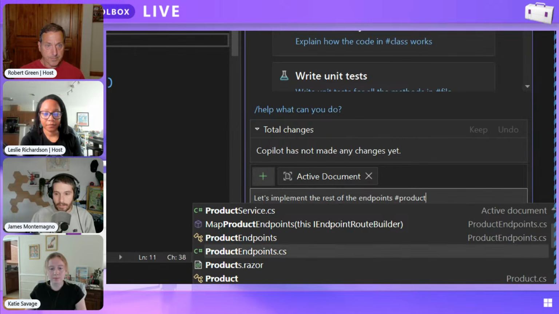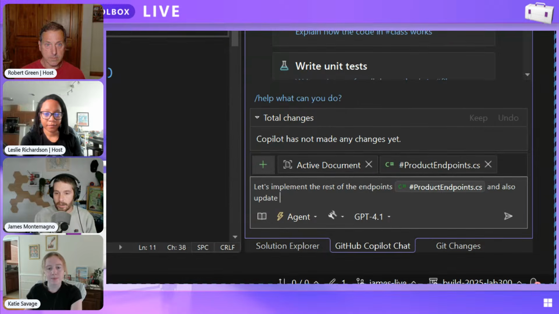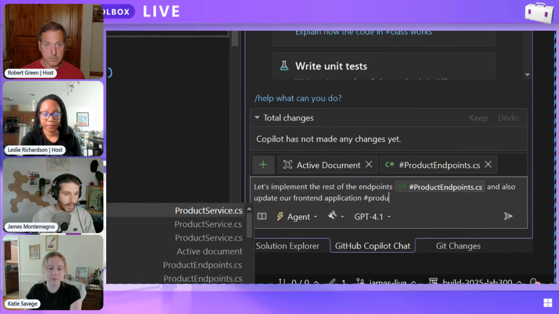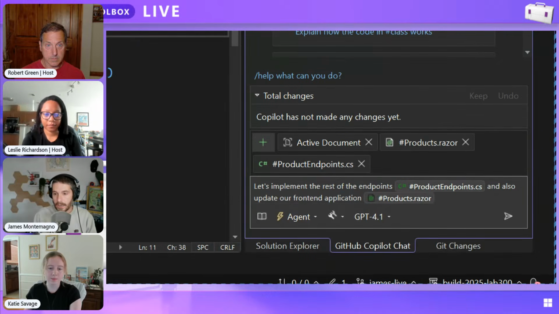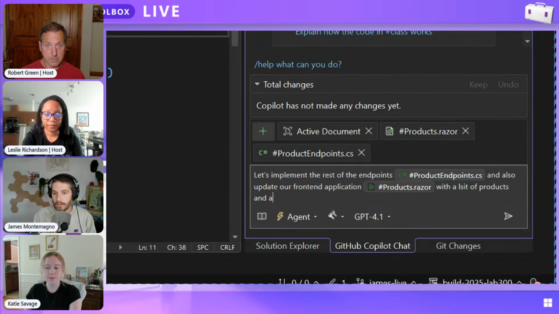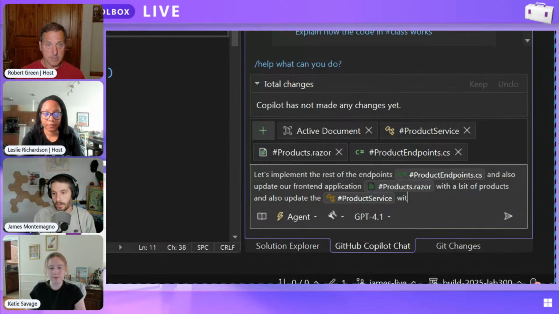So I'm just going to say, hey, go implement the endpoints there, and also update our front end application, products.razor, with a list of products, and also update the product service with those new endpoints there.